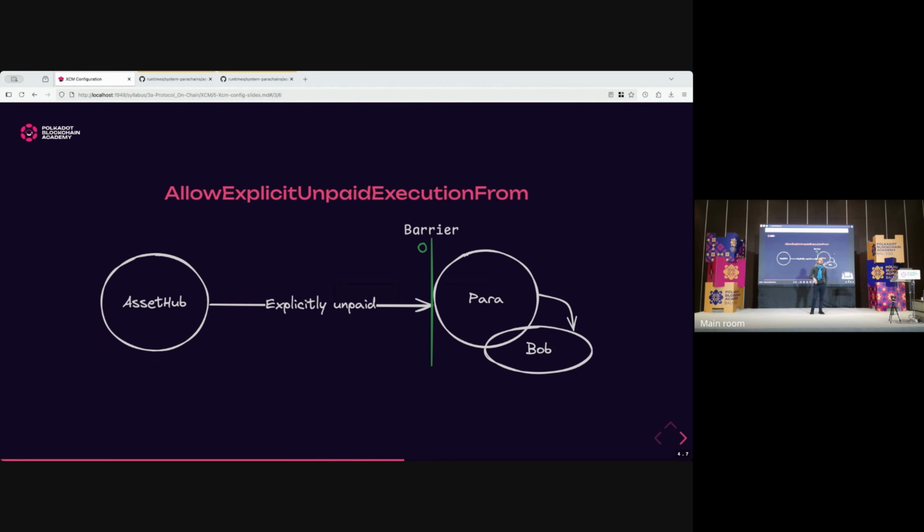My point is, I trust messages from this parachain because I know they are doing legitimate things, but then the parachain does a runtime upgrade and they have no problem receiving messages from any parachain, whereas I do have a problem with that. Although I set the configuration to accept messages only from this parachain X, I'm now receiving messages from arbitrary parachains.